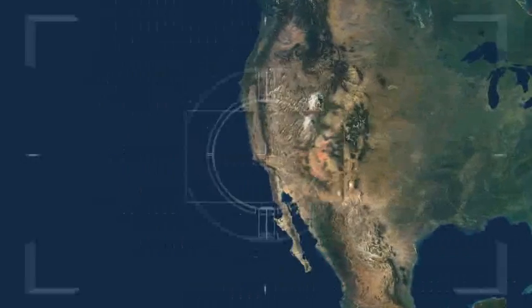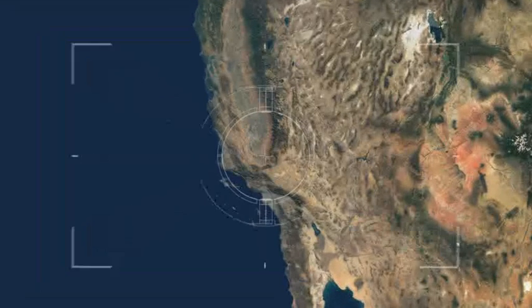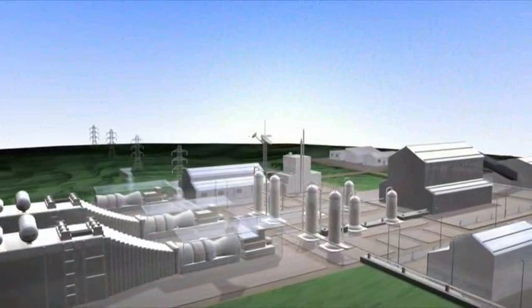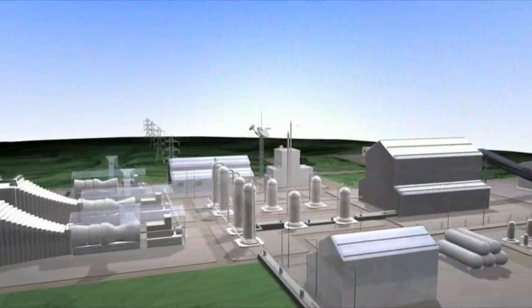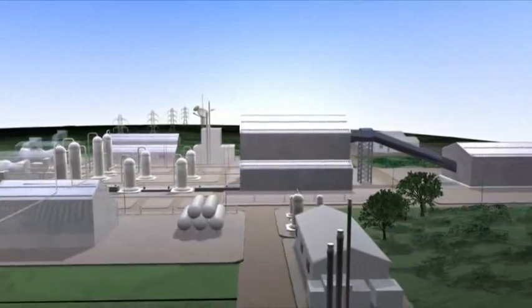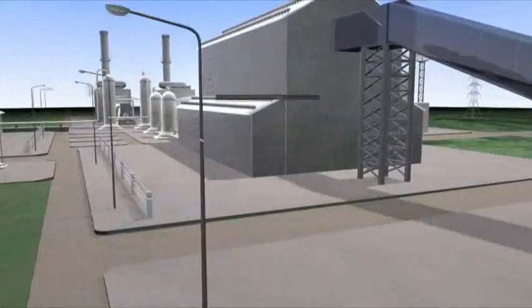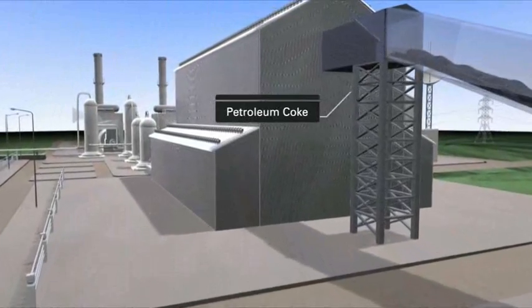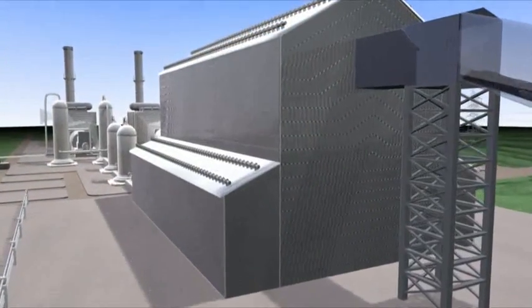California is an ideal site for a new clean electricity production facility that would generate a gross output of nearly 400 megawatts of low carbon electricity. The Hydrogen Energy California project will utilize petroleum coke, a byproduct of the oil refining process, supplemented by coal when necessary.